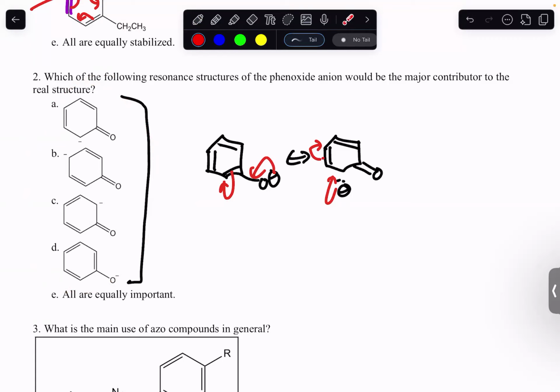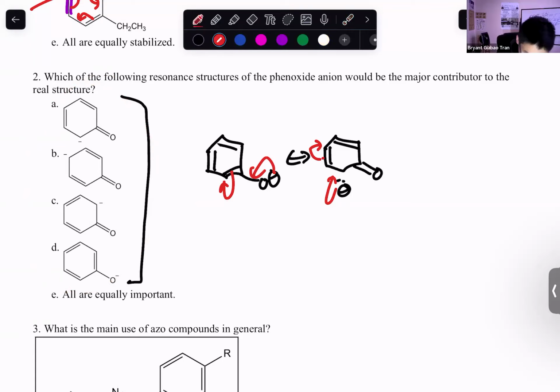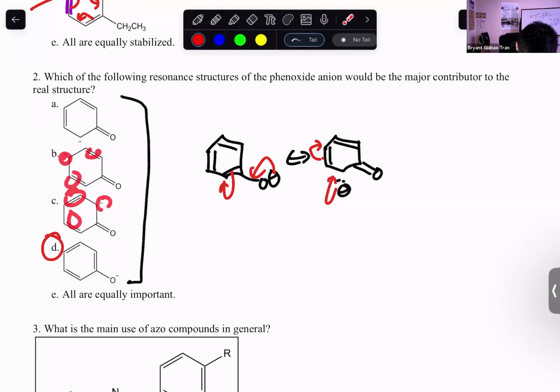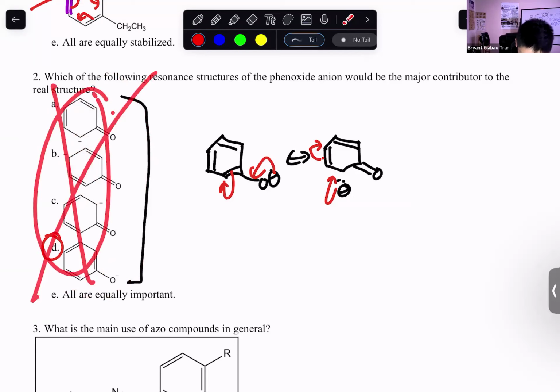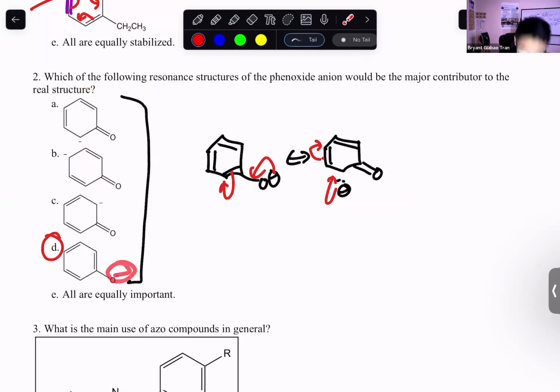Is it the one with the anion on the O? Yep, on the O, that's right. That's correct. And what's the reason why? Because it's more electronegative. Yep, the negative charge on the oxygen is more stable because oxygen is more electronegative. And there's another reason as well. Wait, let's see here. 1, 2, 3. 1, 2, 3, positive charge. 1, 2, 3. Yeah. Actually, all of these are aromatic still. So we don't break any aromaticity in the resonance structures. All of these structures are still aromatic, so we don't count the aromatic factor. We count the factor of electronegativity. That's it.